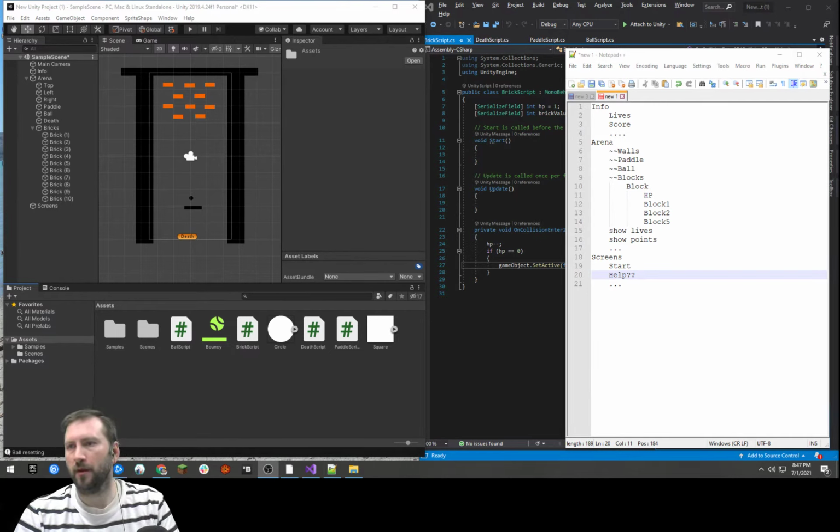Okay. Blue's here, but he's not. So we're going to do the scriptable objects.